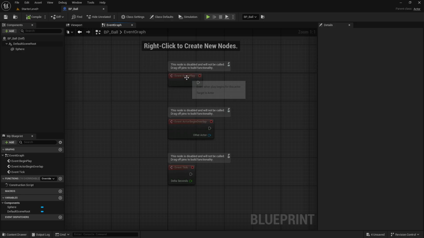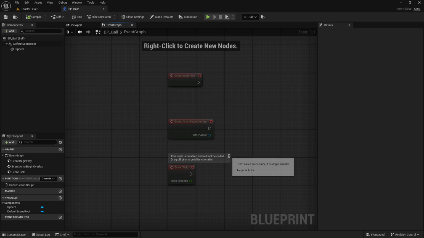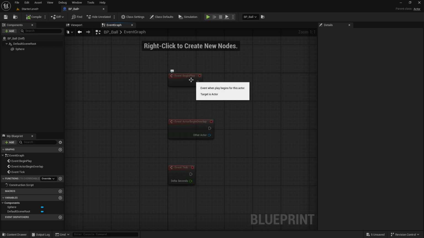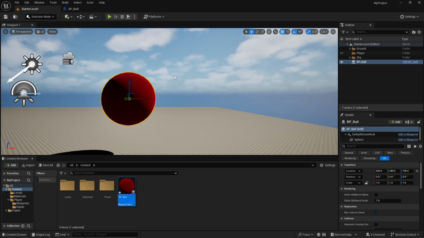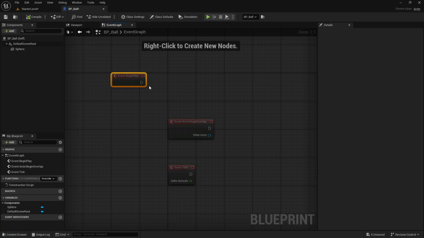An event graph has three basic options. I'm just going to delete these comments for now. And we're just going to talk through what these three different options are. So this is the start of visual scripting. The first thing you're going to see here is Event BeginPlay. Whenever you start your level and press that green button, this is going to trigger. As long as it's within the level, we have to add the blueprint to the level. So because BP_Ball is in the level and we've started this level, everything on this line will play.